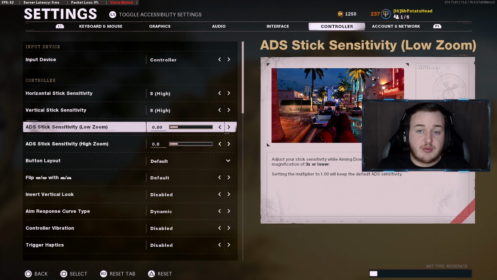A lot of pro players do this as well, having lower stick sensitivity. So when they're aiming down sight, they move a lot slower so they can actually hit their target, just in case when they're firing and they move off their target a little bit, it's not going to be super quick, so they're not going to be missing any shots. So the stick sensitivity low and high zoom is going to be 0.8.